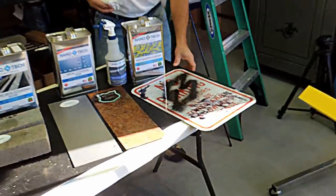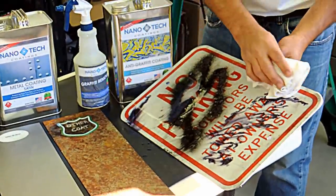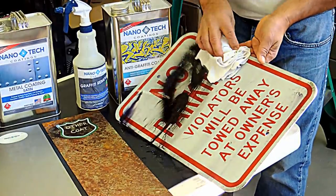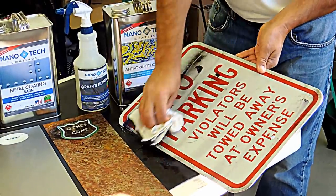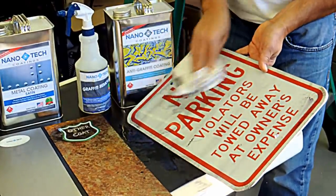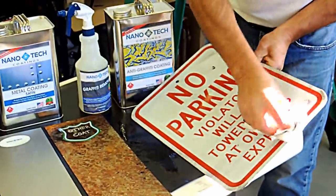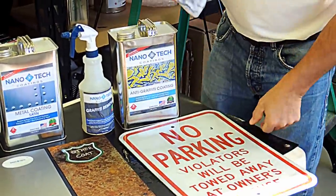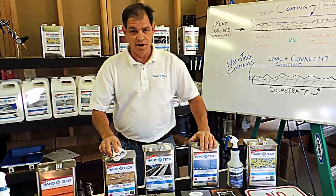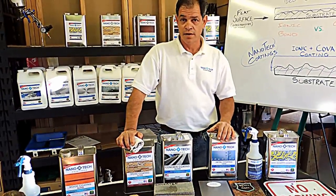Let's go ahead and see about cleaning this off. The sign that the taggers marked — this remover is non-toxic — you can see how it just wipes right away. If it's on there a little more difficult, you can use light scrubbing cloths, and that will help take it off. Our nanotechnology products are the best on the market. You can visit our website for any instructions or help that you need.